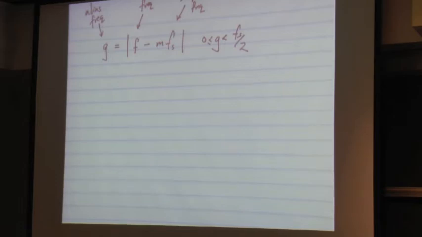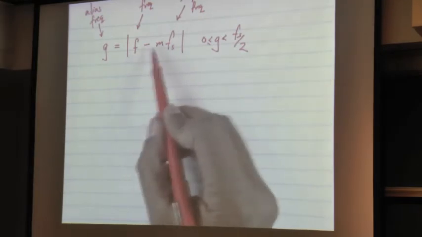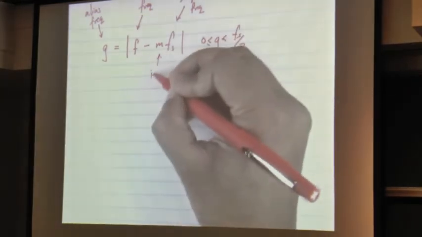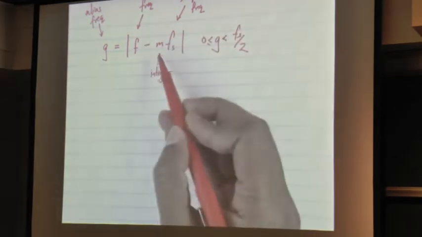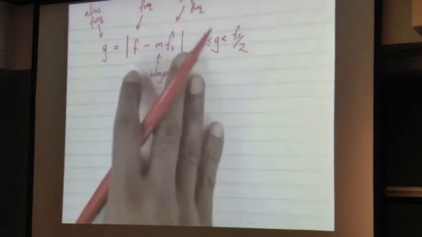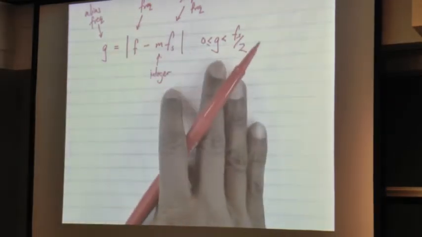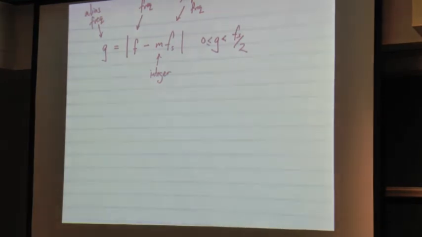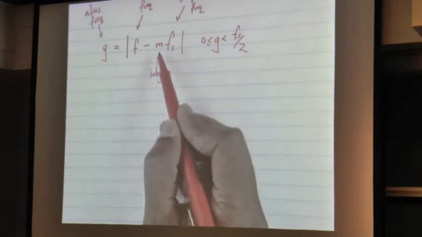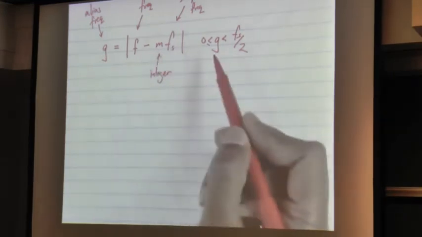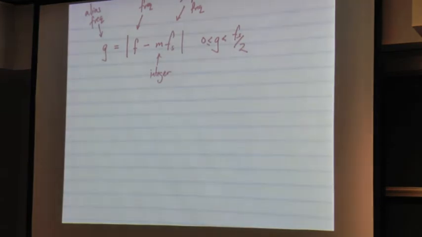So what it says is that given a frequency F, it aliases to the frequency G according to this formula: F minus an integer multiple of Fs, when you take the absolute value, gives you the alias frequency, as long as that alias frequency is between 0 and Fs divided by 2. This formula can evaluate to lots of different things, depending on the value of m, but only one of those will be in this range, and that's the one that's equal to G.